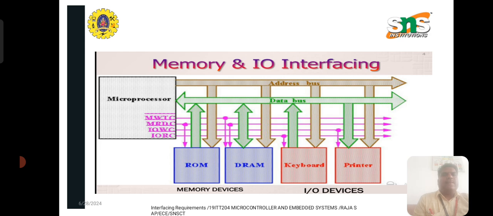Basically, the 8086 is interfaced with 8259, 8279, and 8255, which are programmable peripheral interfaces. Also, in the older generation, this microprocessor's main application was arithmetic and logical operations. Arithmetic operations mean addition, subtraction, multiplication, and division, and logical operations mean AND, OR, NOT, NOR, and XOR. Because of this, we can do many mathematical and logical operations in a very short period of time. That is the main advantage of 8086.